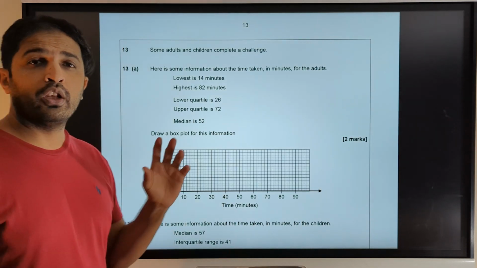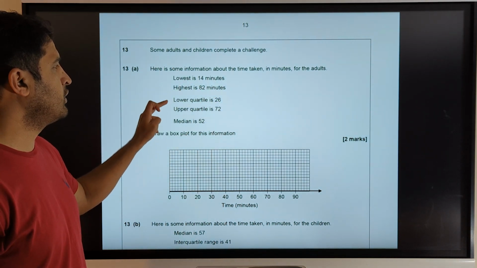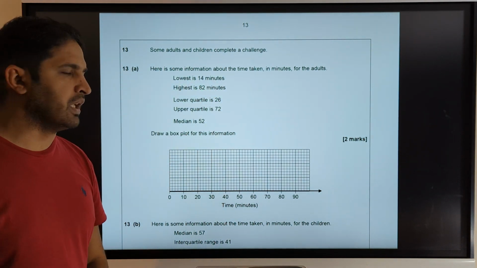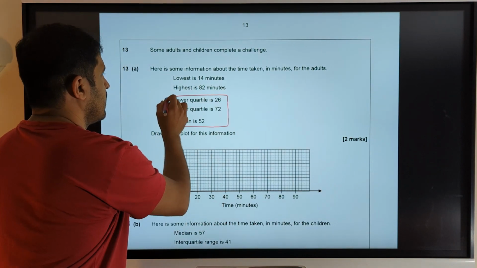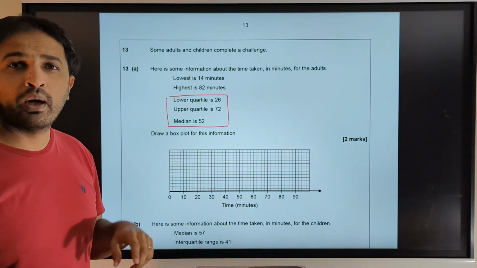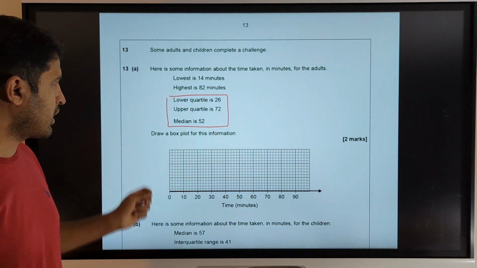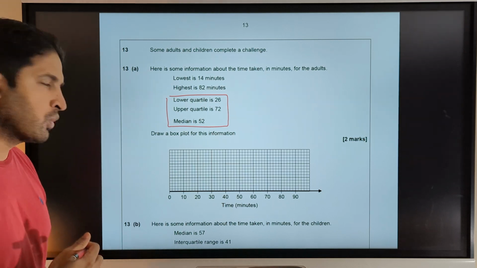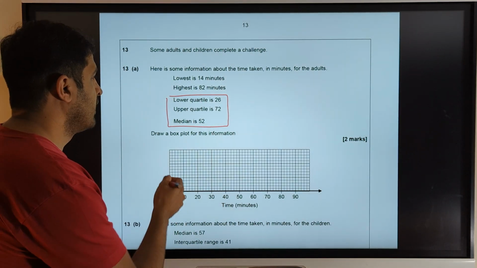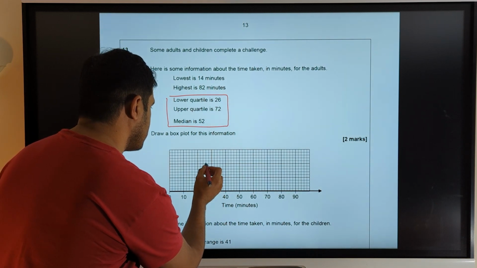Right. We're looking to draw a box and whiskers plot using this information here. The lowest value, highest value, lower quartile, upper quartile, and median. So we can draw a box with these three. And those two, lowest value and the highest value, are your whiskers, okay? So again, you can use the middle layer as doing your box plot. So I'm going to draw the lines where the lower quartile is. So lower quartile is the first 25% of the values. So 26. So it's going to be 3 places away from there. So it's going to be that.